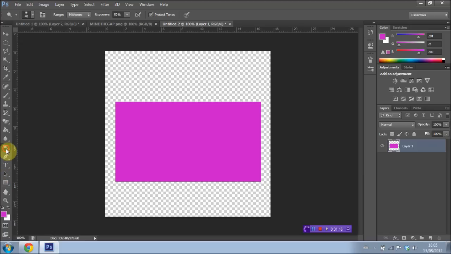Go ahead and select the Burn tool, which is again kind of an odd icon choice. It's a decrepit hand from as far as I can see, kind of weird. Anyway, we'll go ahead and select that and we'll start applying it onto our shape again, and as you can see, it's going to make things darker. Now this tool is really useful for shadows. Basically these two tools are mostly used for things like adding depth to an image, contrast, shadows, as you can see. Anyway, I'll go ahead and Control Z that.